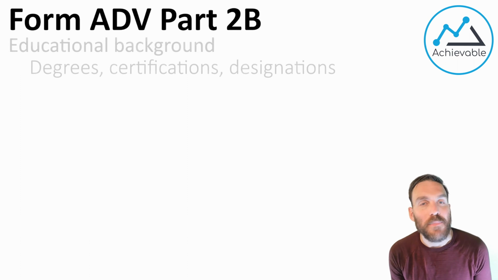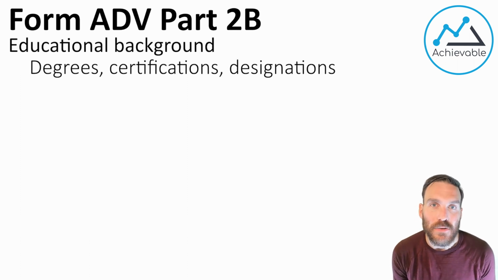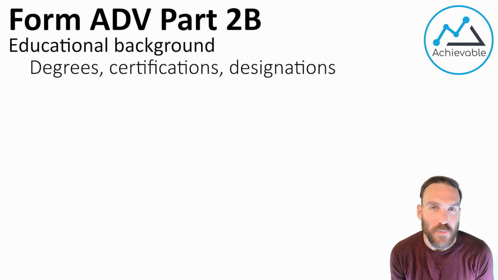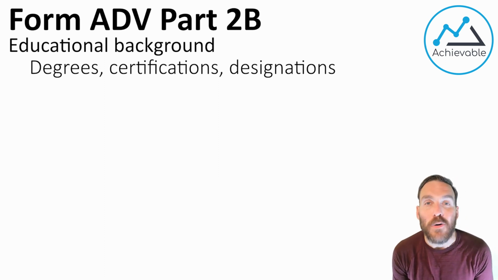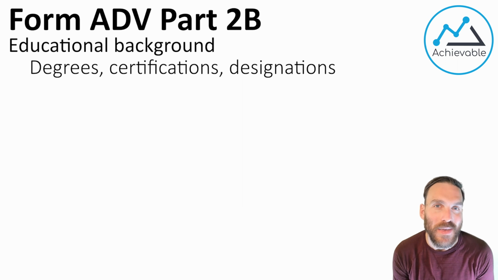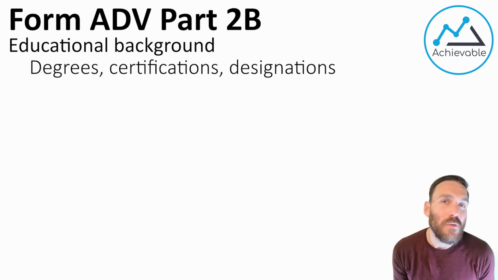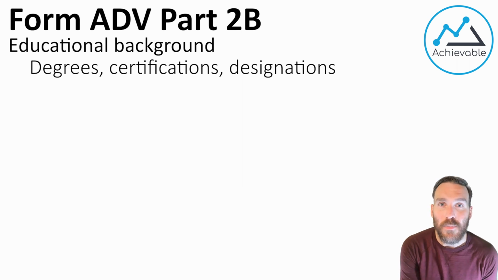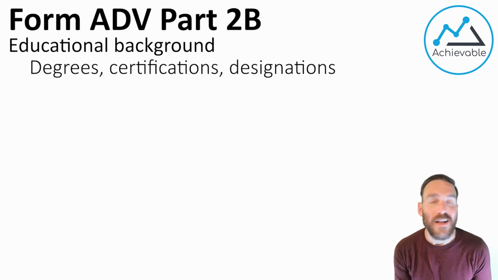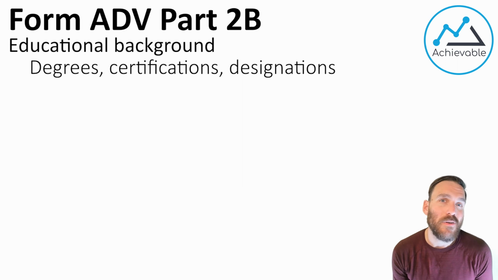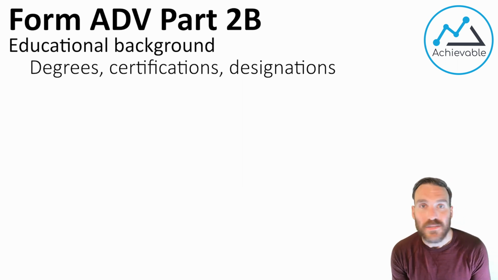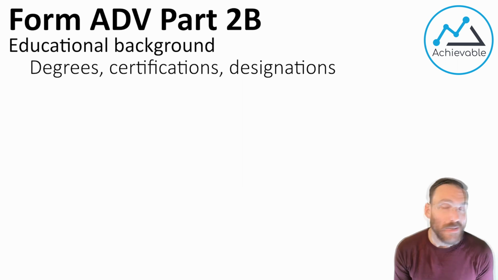First, educational background is something that is disclosed on the brochure supplement. This is actually a pretty interesting test point because educational background most of the time is not something that we care too much about. We generally don't care about educational backgrounds with clients, whether they have a high school diploma, no high school diploma, or a doctorate. Generally speaking, we don't really care about that. We care more so about their asset level, their risk tolerance, their time horizon. So it doesn't matter there.